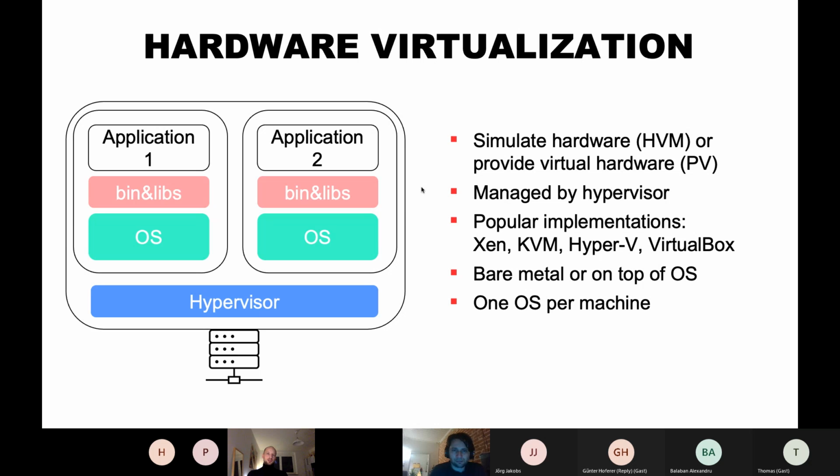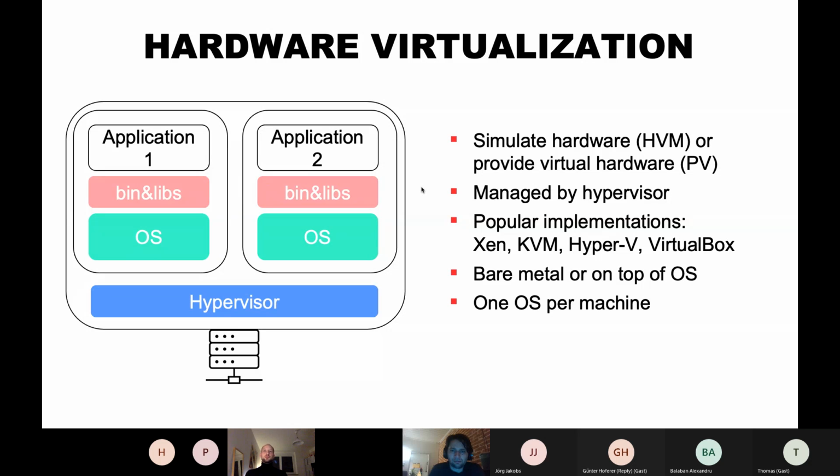And popular implementations for that are mostly KVM and Xen. Xen is being phased out more and more, while KVM is becoming more popular. And on the proprietary side, there's Hyper-V, or also some Microsoft offerings, and VirtualBox is also available for desktop virtualization, where you run the hypervisor inside your operating system on your desktop to run multiple graphical user interfaces at the same time.